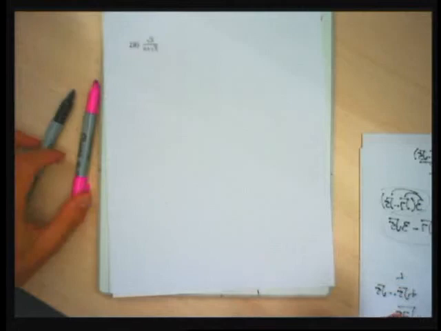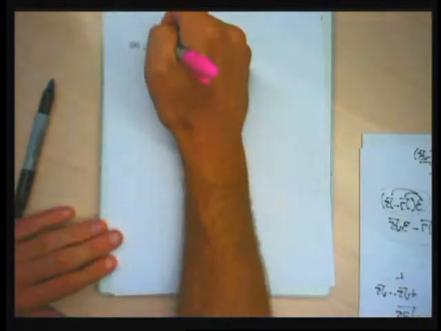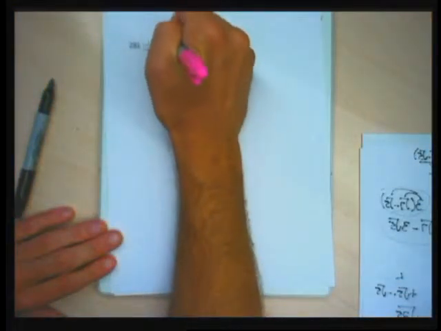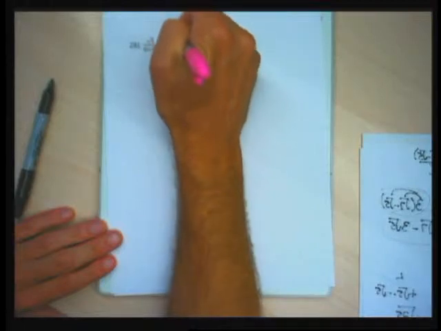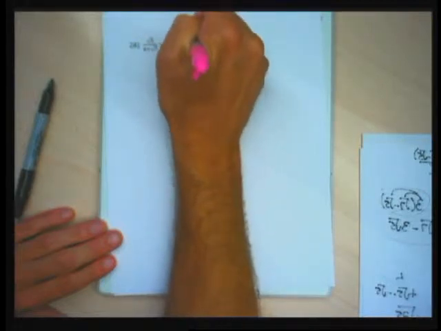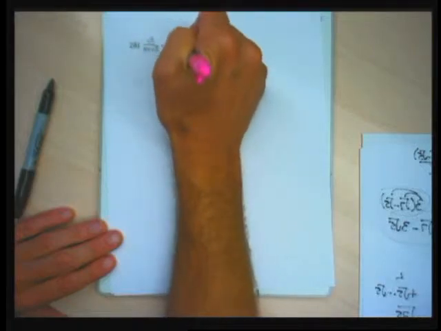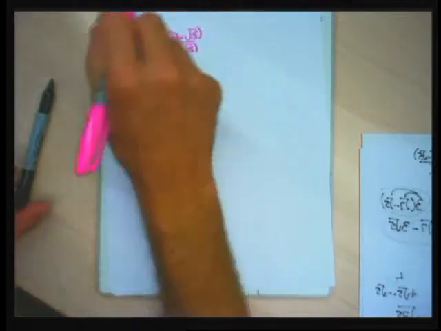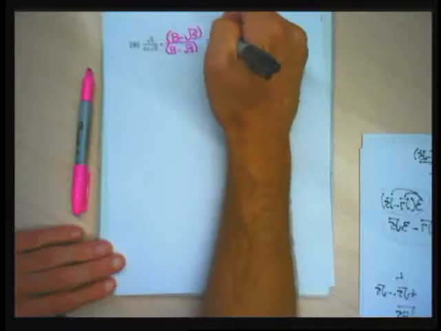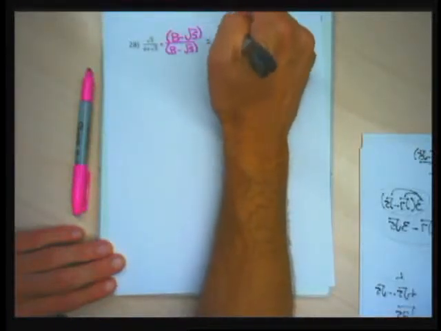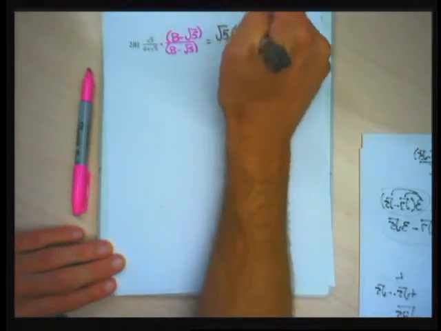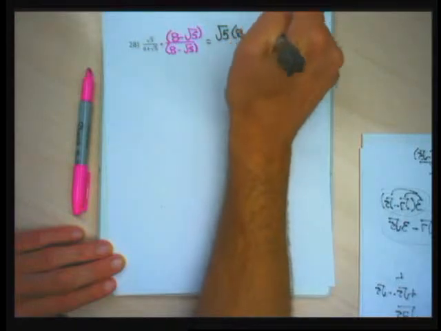28 I can also do on my calculator because it has square roots and no letters, but I'm going to do it by hand first, and then I'm going to check. I'm going to multiply by 8 minus square root of 5 over 8 minus square root of 5. I'm going to hold off on the numerator. I really don't think I need to do that holding off, but I'm going to hold off anyways.